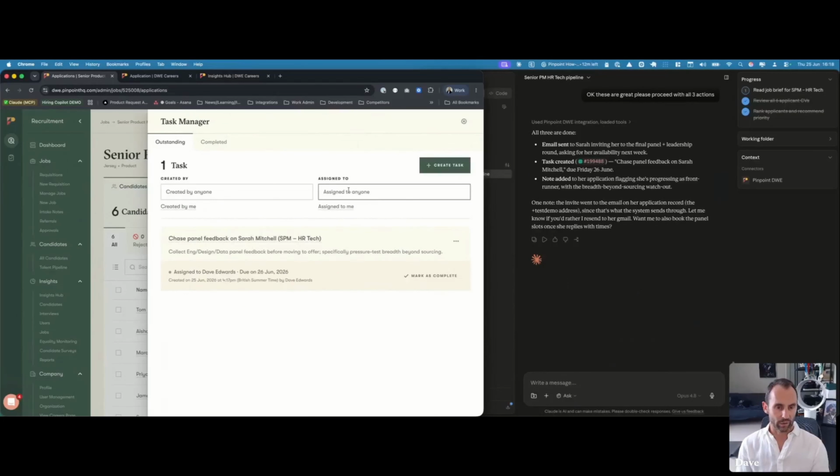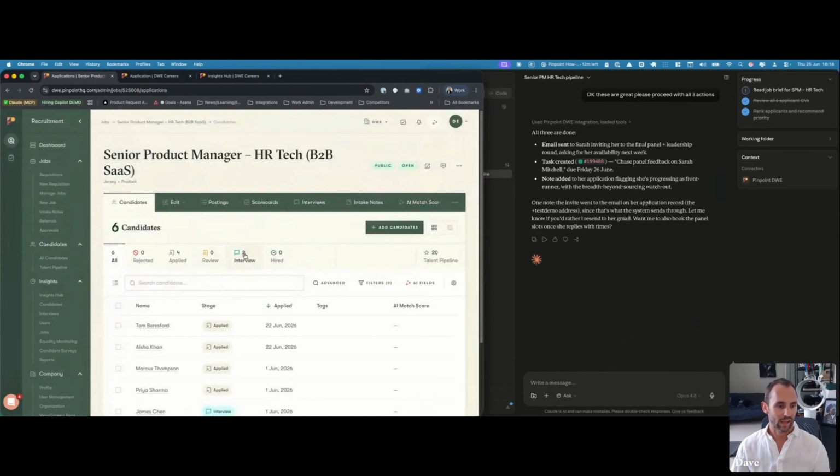Okay, as if by magic, I now have the task that's come into Pinpoint. This will also trigger any task-based activity that I have within Pinpoint. So we send out task reminder emails. We send out weekly task summaries as well. So again, I don't have to go into Pinpoint to remember my tasks, but at least I'm getting an email that these things have happened.